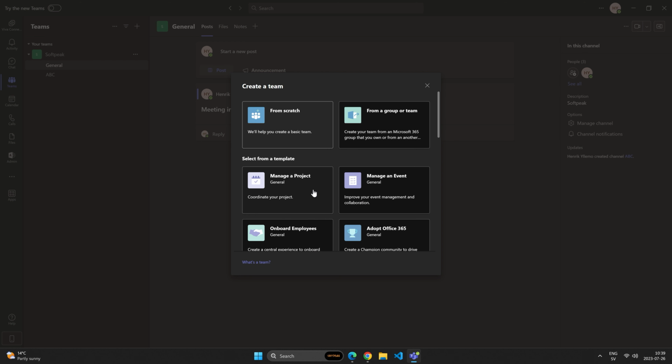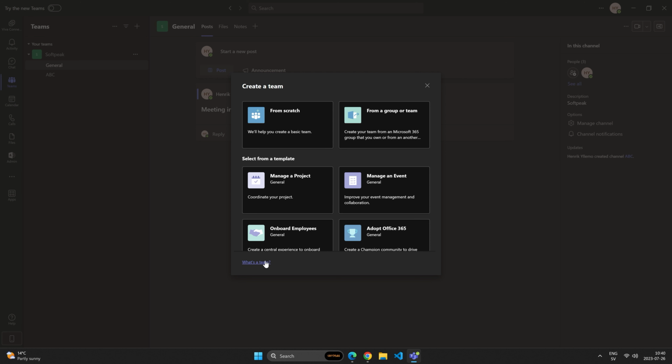So inside this team, when I create a team for this, a bunch of things will provision at the same time. It will create something called a Microsoft 365 group. In that group, you have a SharePoint site. Depending on the template we choose, when we start this and grow this into certain things, we can have different components inside this Teams team.